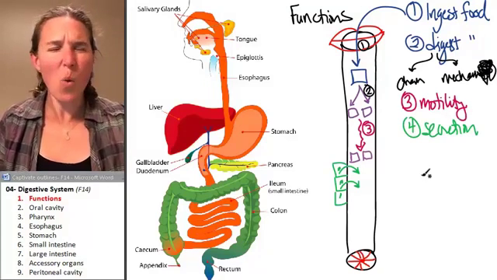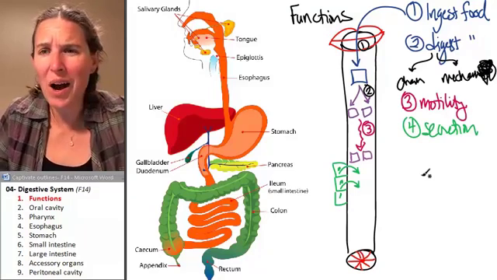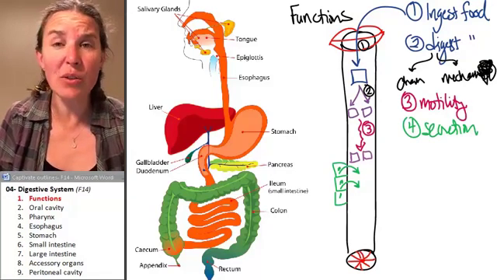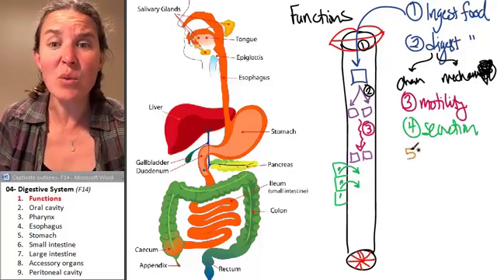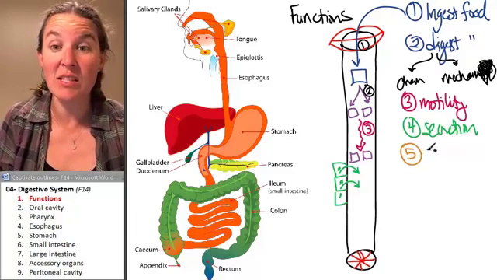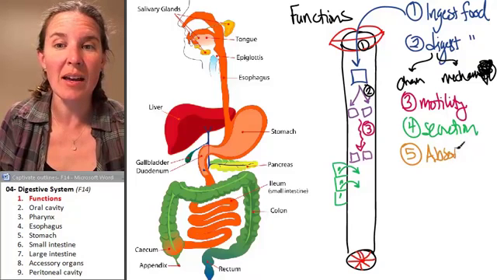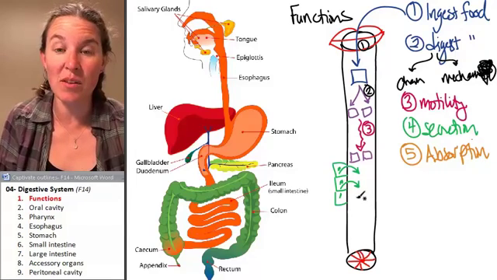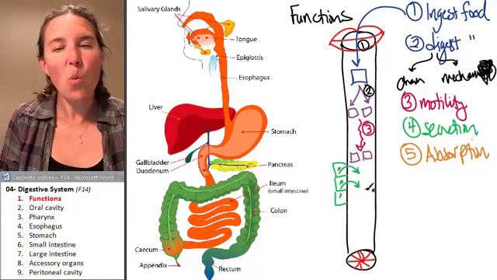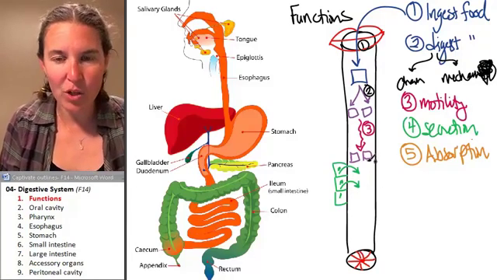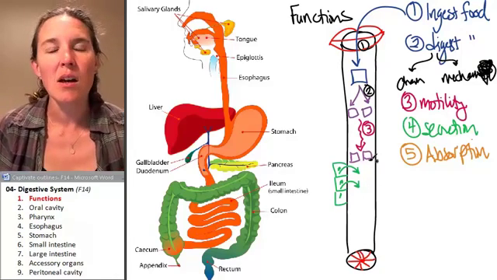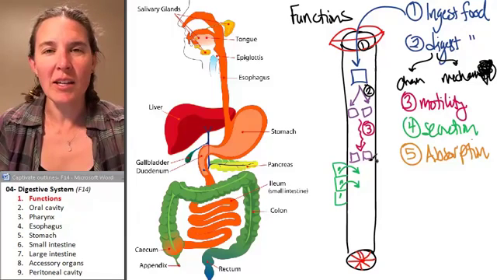Why are we doing all this? Digestive system, why? Because you're hungry. Your cute little cells are starving. And so another function of the digestive system is absorption. Again, hopefully familiar, because this is actually a function of the epithelial tissues themselves. So once you break down your chemicals, your food, it gets digested into smaller pieces. What is the point of breaking it into smaller pieces in the first place?